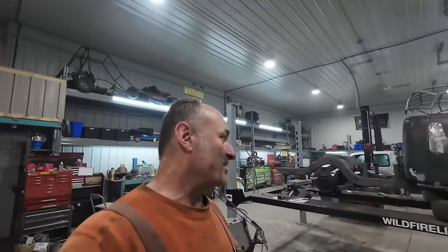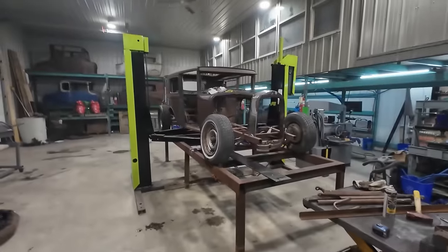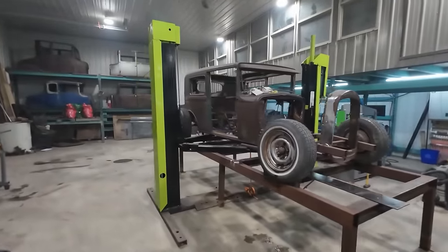Yeah, I don't know. That wasn't very exciting, what went on with the truck there, but hey, that's how she goes. Not everything works out the way we want. That said, Rolly's got some pretty good progress on his car.